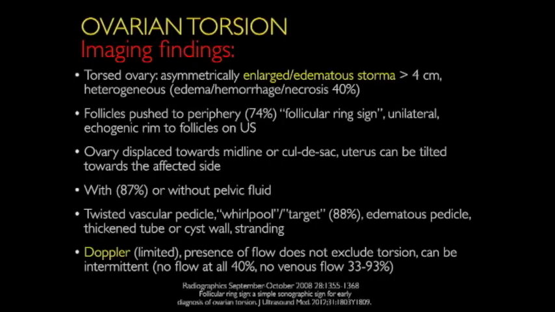So if you're looking for it, and we've had a lot of teaching sessions with the residents and the sonographers, they're really proud when they come and say, hey, I just found the vascular pedicle sign. And it can really look like an edematous tube with a twist, and even a mass next to the ovary. And then of course, with Doppler, there's a lot of controversy about Doppler imaging. It helps you if flow is not there, but if you have flow, you really have to look at all the other morphologic findings, and they trump whatever the Doppler findings are. So if you have flow and you have all these other morphologic findings, you're lucky that you have flow, it means that it's urgent and you still need to go to the emergency room.